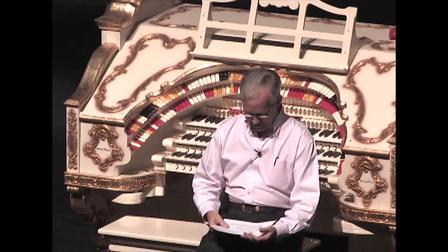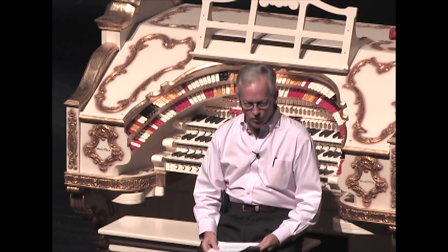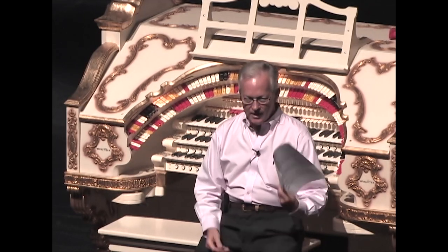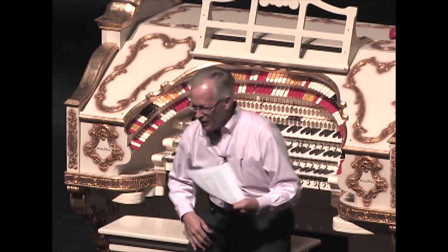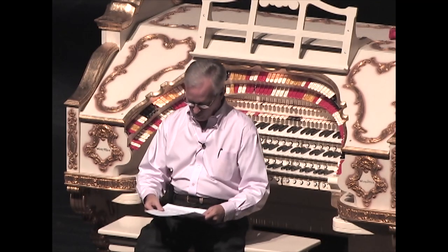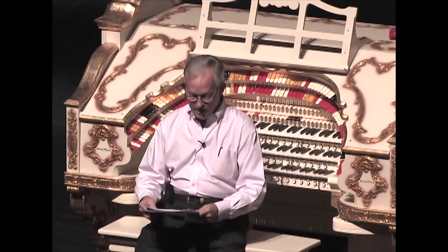There was also an old Russian folk song called the Volga Boatmen, which was mediumly well known. And so he used a little quote of that as the introduction. But the interesting thing about this, the arranging part, is that I take no credit for it. This is pretty much all Crawford's ideas.